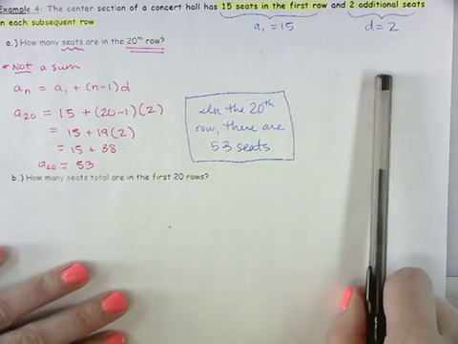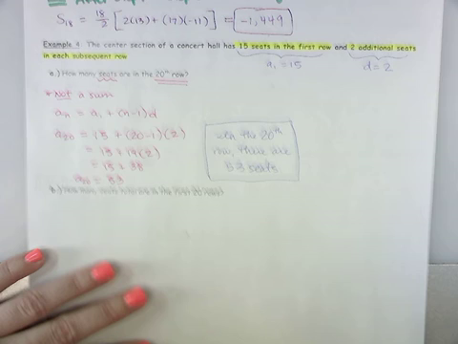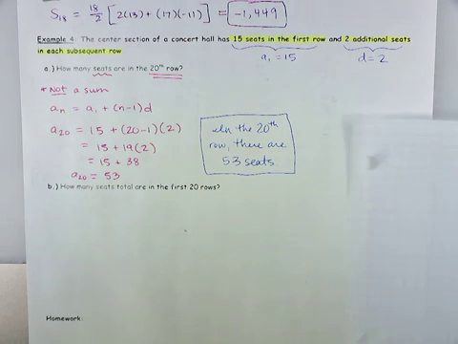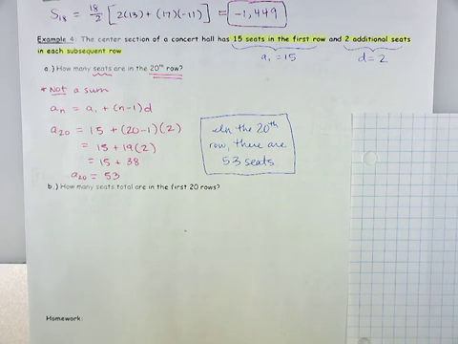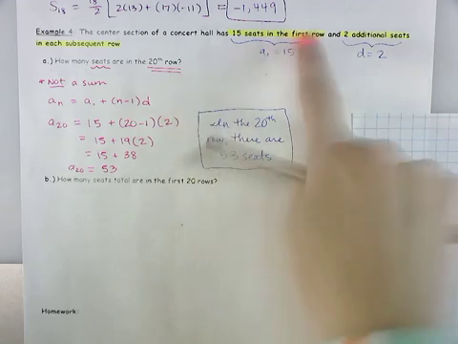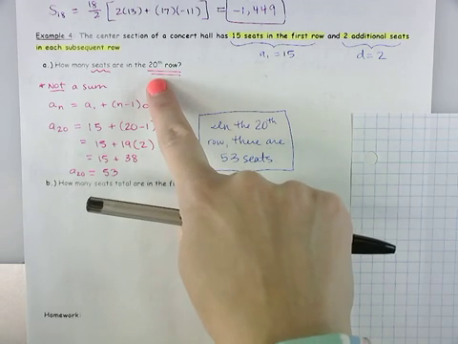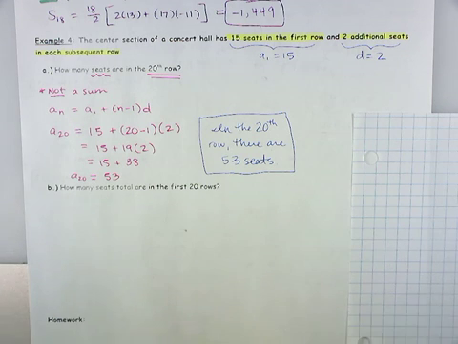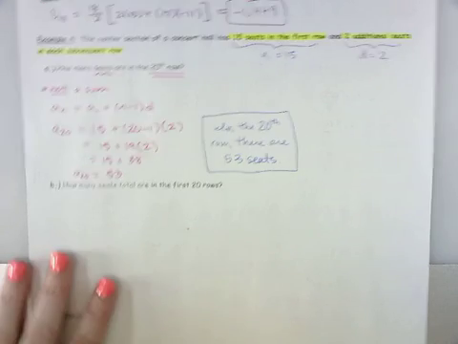Yeah, but what's kind of the drawback to writing it out for that? Yeah, because you're going to have to do it 20 times, right? So you're just going to keep adding 2. Really, you could also find the difference. So from the first row and the 20th row, if you do 20 minus 1, which is 19, and you multiply that by 2, that keeps getting added each time, then 19 times 2 will be the 38, and then you just have to add that to your original. But yes, you could absolutely write that out.